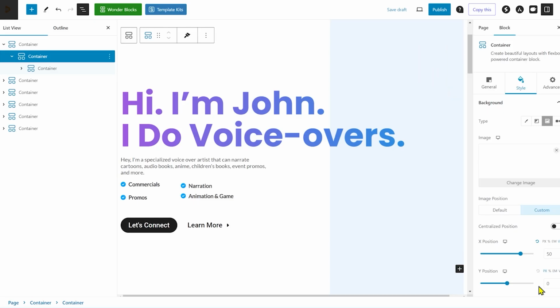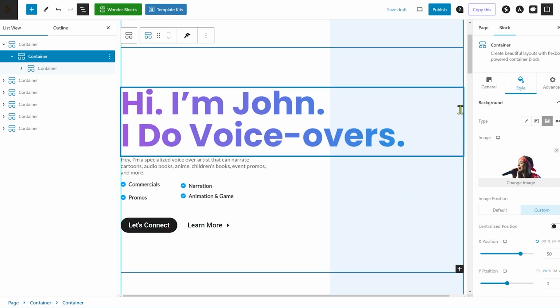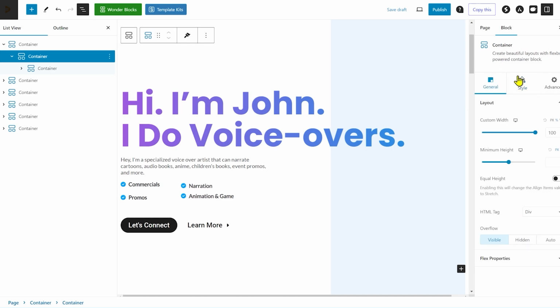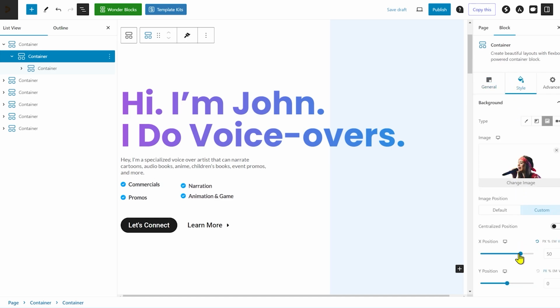I'm going to demonstrate that. I removed its background, but it's not a great resolution. So you might think that this is not looking great, but I'll change that. Once I added this image, since this is a small image, it technically kind of disappeared, right? You can't see it. So what you do is, again, you go into the container and you figure out the general settings, the style, and then you have the position. So if you find the image, you find the position.